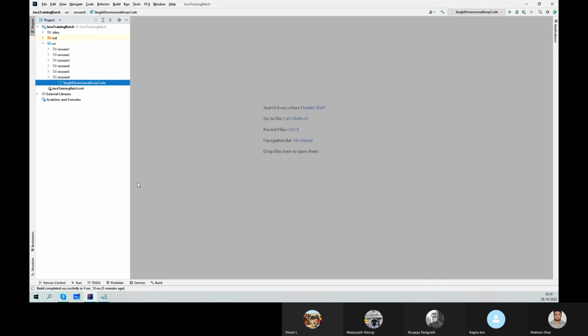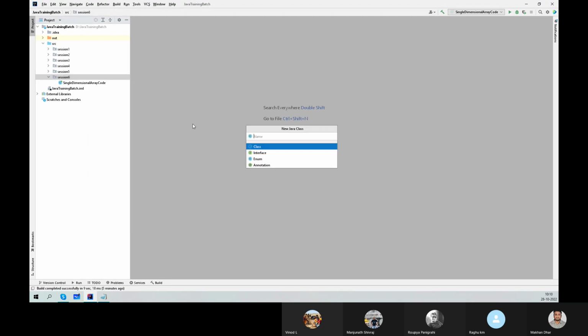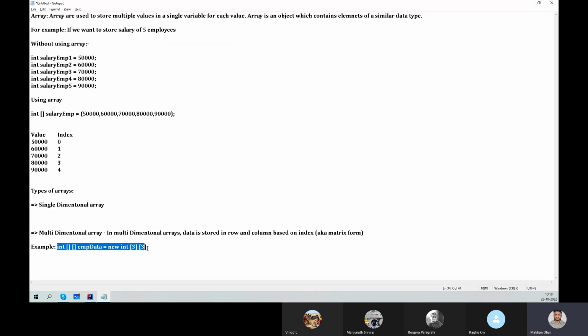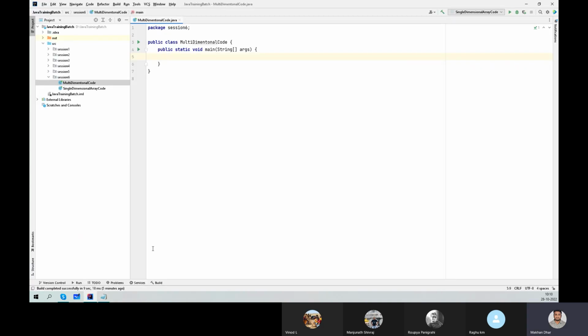Dimension. Now this is the same again, public static void. Okay, same. So we'll take this example. How to declare, right? The declare part, we'll see here: declaration and initialization.